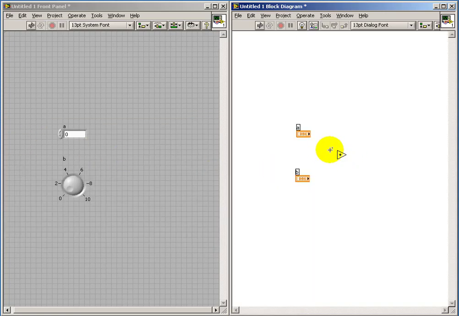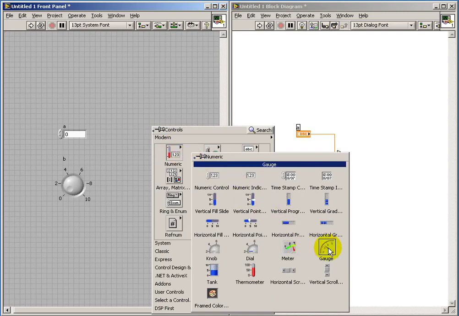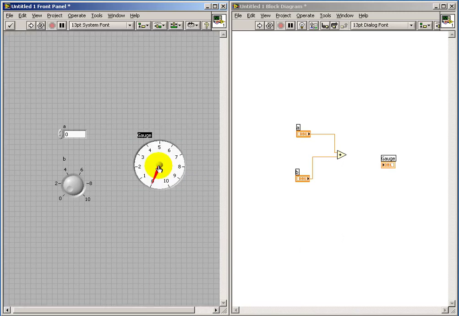Now on the block diagram, supposing I wanted to do some operation with these two values from the front panel. Specifically, I'll just add A and B together. Well, back on the front panel under numeric, we also have things that are called indicators, and I'll use the gauge indicator specifically. And then let me connect the gauge indicator, which I'll also rename Y. I'll connect that to this addition device, which generically we refer to as nodes.